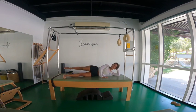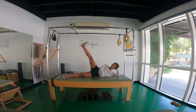And then hold at the back, hands back, inhale. And then change direction on your exhalation. Bring your top leg on top of the bottom leg, inhale, point. Reverse. Last one. And then rest.